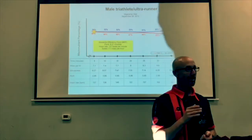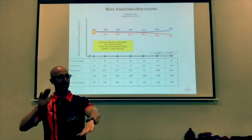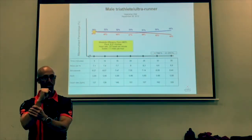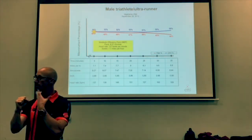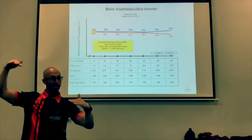So if you ever do this, think of it as a teeter-totter. You guys remember a teeter-totter? You go up and down on either side. The middle, what holds the teeter-totter? It's your fulcrum. That's protein. Protein usually doesn't move around that much unless you're trying to do a high-protein diet. Once you find the protein that you need in your body, you're there. What changes is carbohydrate and fat.